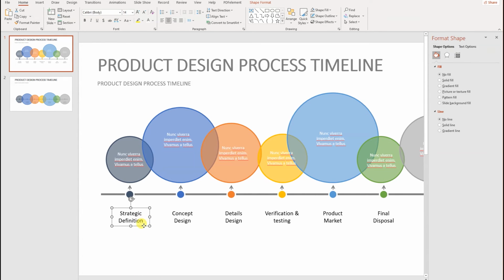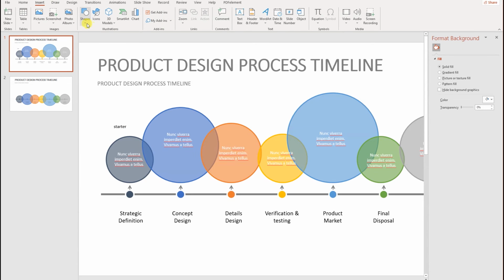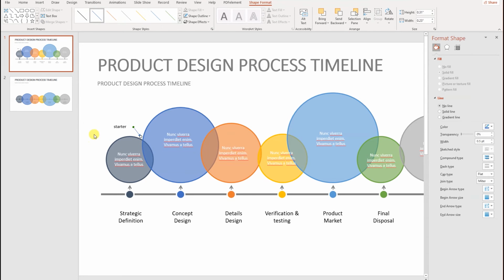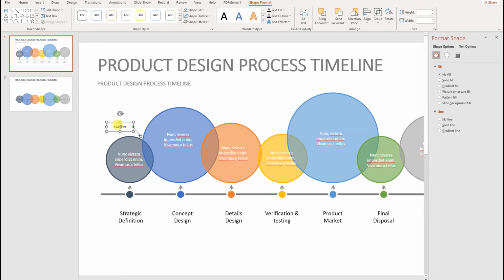If I'm not sure what should be, let's just create starter and also make this text smaller. You can also insert them arranging the lines. This looks really professional.